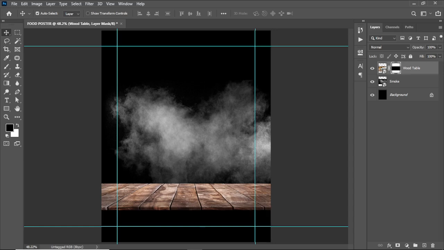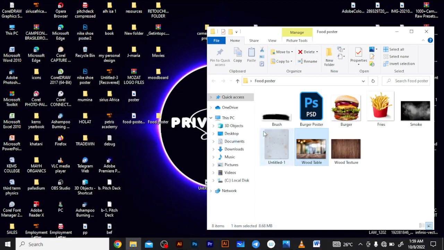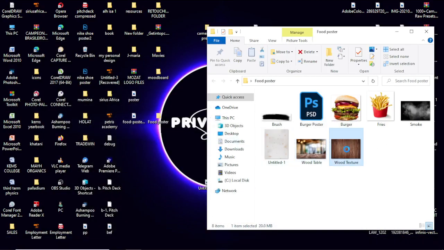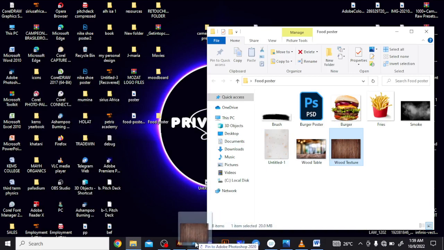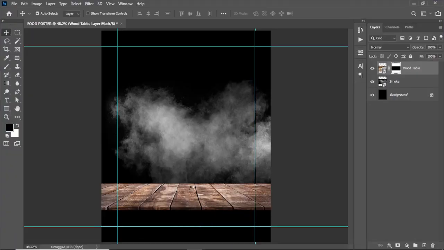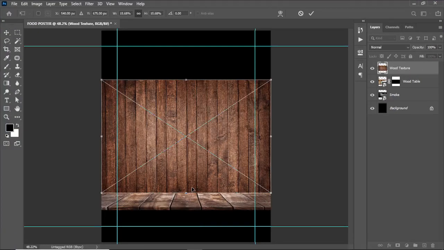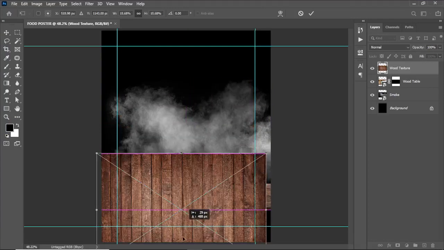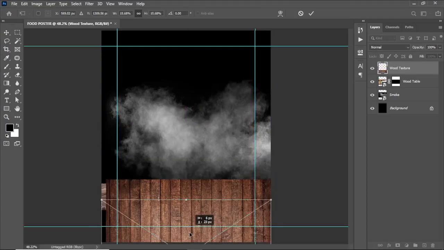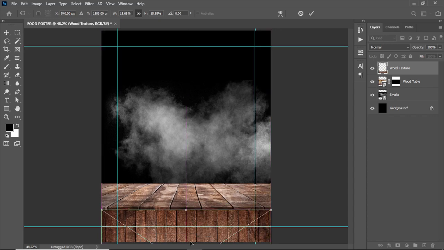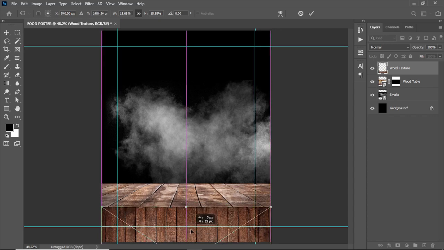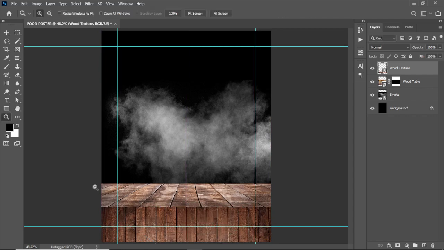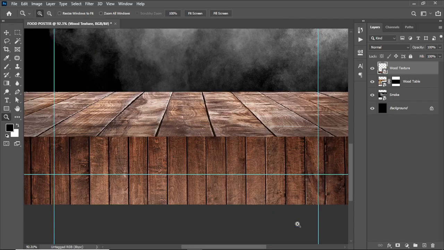All right, so if that should be the case, now the next thing we do is to go back here and pick this particular one here, then drag it into Photoshop. Now if you pick this particular one into Photoshop, this is where we want to set it. Yeah, want to set it right here. But if you observe something here, because whenever you are designing as a designer, all you want to do is to make sure that your depth is very, very important.